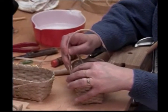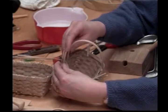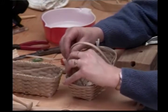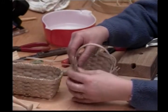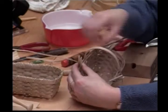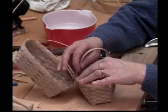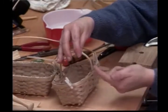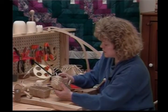And I'm fitting it underneath, if you can see in here, slides in very easy, sliding it right down between my weavers and my spoke until that notch fits right there and catches on the top of the rim, and that's what holds that in. And then what I always like to do is put that X on the handle when I lash it. You remember how we do the X? That's important because that's going to hold that all in together.